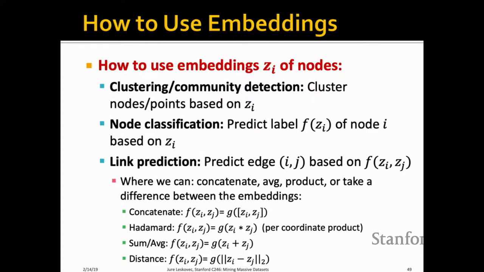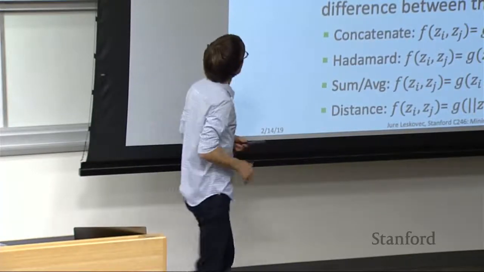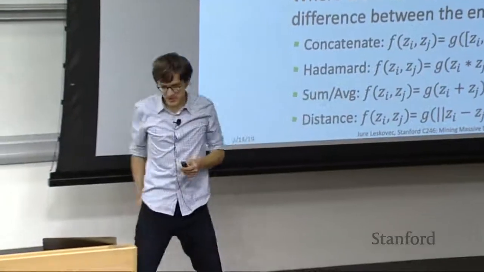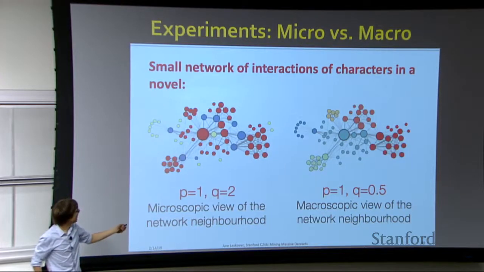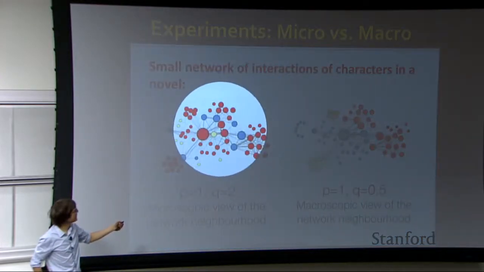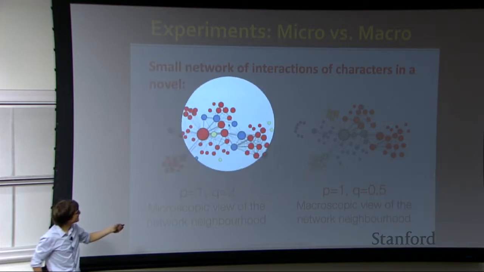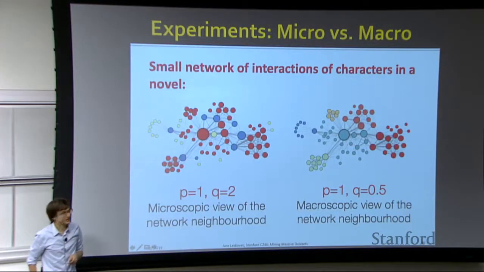So the first thing I want to say is, I told you about how to compute these coordinates, and I gave you these good stories about how these coordinates are useful, but I didn't tell you how to use the coordinates, right? So once you have coordinates, you can do many different things. You can take the coordinates of the node Z and cluster them. And this is what I showed you here. I created the coordinates and I clustered them, and then I colored the nodes based on the cluster they belong to. And you see that the clusterings are very different depending on the parameters that I set, right?